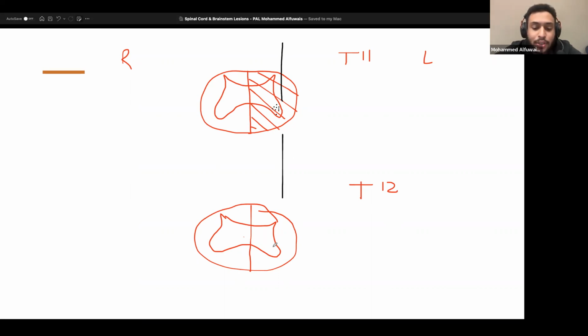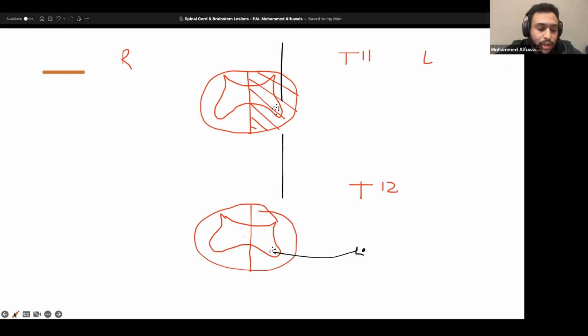Good. So that would lead to the lower motor neuron still functioning. So because the lower motor neuron is still functional, what type of paralysis will you see below the level of the lesion? Spastic. Good. So that's the motor. At the level of the lesion, you'll have a flaccid paralysis. Below the level of the lesion, you'll have a spastic paralysis. Upper motor neuron lesion below the level of the lesion, and then lower motor neuron lesion at the same level. Okay, now that's this tract done.